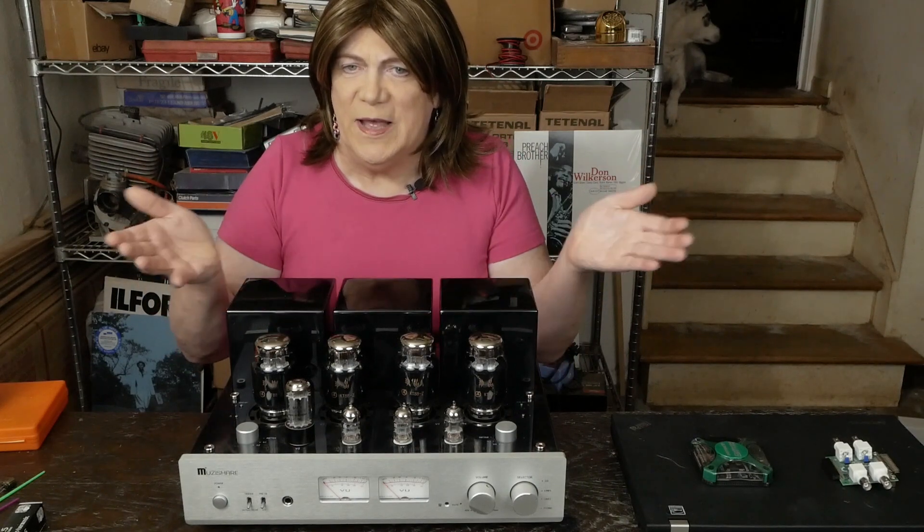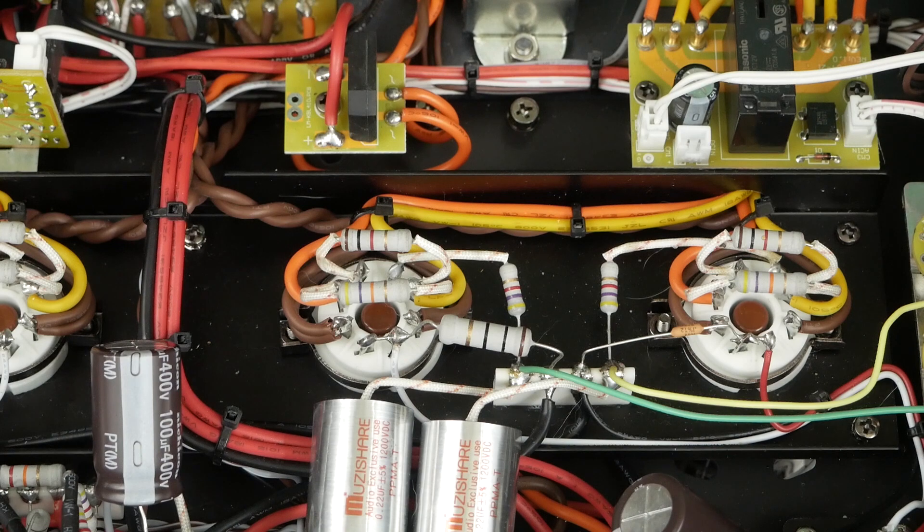So let me show you how to do this simple mod. The last thing we have to do is come in here and replace these five watt 10 ohm resistors on the cathode with these little one watt ones. You're probably thinking you can't run all that power through a little tiny resistor — you need these big fat ones for those big KT88 tubes. Well, if you do the math with Ohm's law, this resistor can run up to 300 milliamps of current through it at one watt.